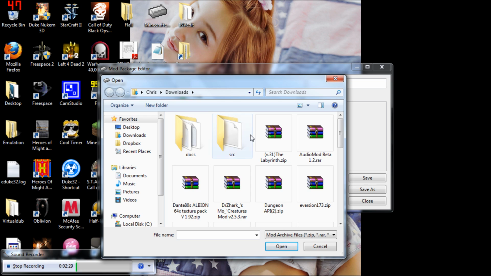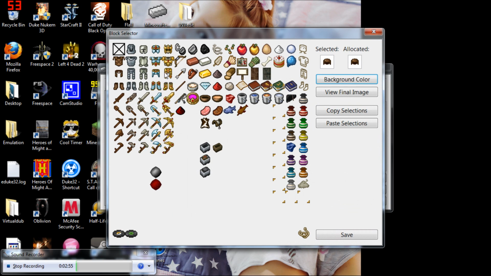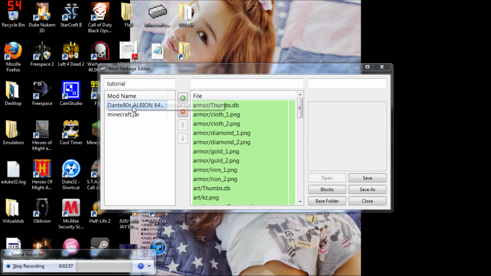So what I do here is I scroll down and I find my Albion texture pack. Eventually, I'm not sure what I was doing when I recorded this. Apparently I had some good points to make, but anyways, you can see my Albion texture pack right there in the RAR file. It's zipped up actually. So you just double click that, and it adds the texture pack to your list. And then you can go into it and see the different textures that your pack gives you.